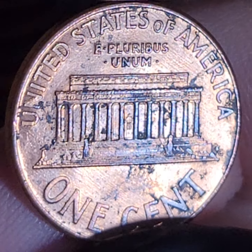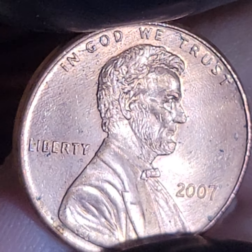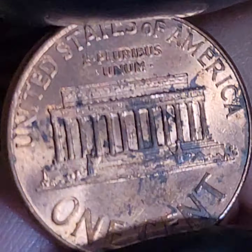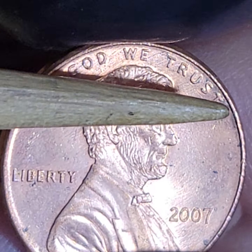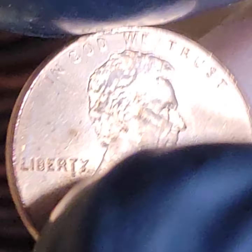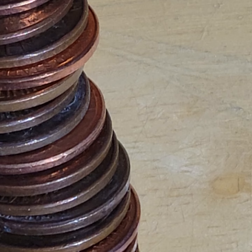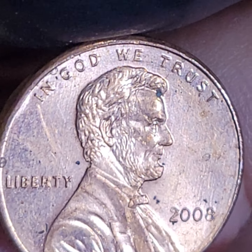So, for example, double dies, right? When I say double dies, I mean real double dies, not machine doubling, not hub doubling, which I've never really found before, where it looks like it's stamped twice. For example, the 1955 has one, and I've seen them sell for upwards of $2,000, depending on the condition, if it's graded and all that. I'm sure there is one for zincs. I could look right now.